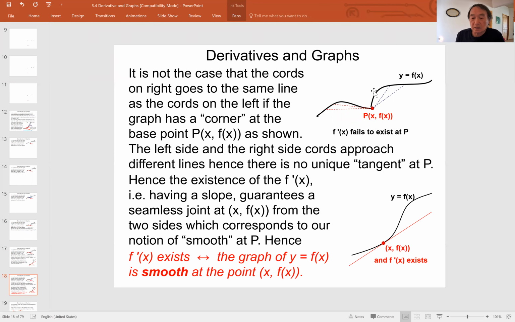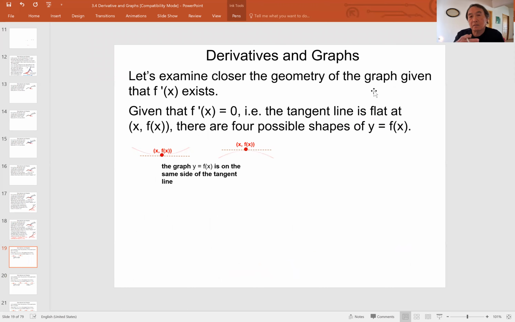Again, when we say the derivative exists, it means it exists around a neighborhood on the right and on the left-hand side. In particular, if we have derivative equal to 0, the tangent line is flat. Then we have the following four cases. They can form the top and bottom of the curve where things are flat, or they could form these halfway flat points. At all these points the derivative equals 0, and we call these points flat points.